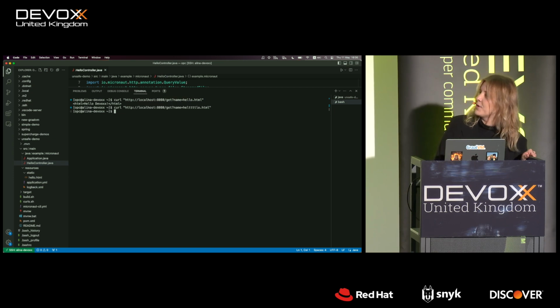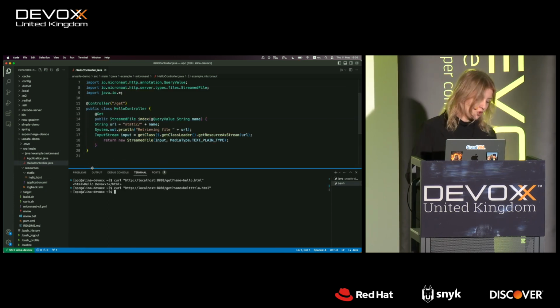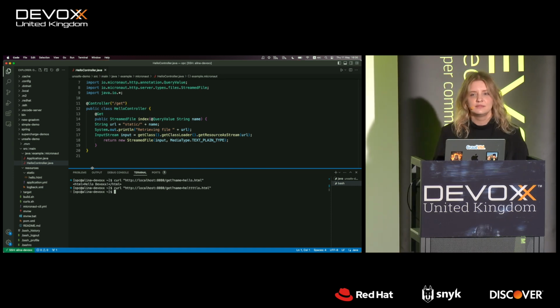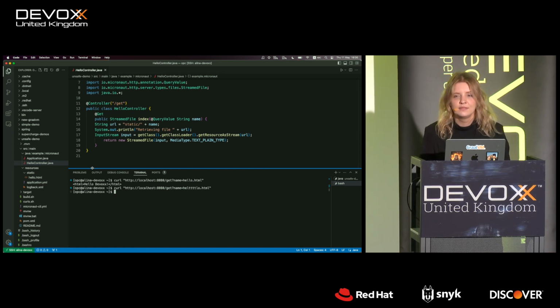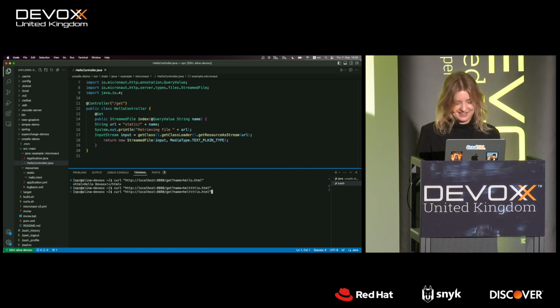Do you think there is any problem in this code? Let me just go back to the actual code. So this is my controller. Do you think there is any problem here? You could put a couple of dots in the path and go off the level. That was too easy. But let's actually try your way and see if it works.